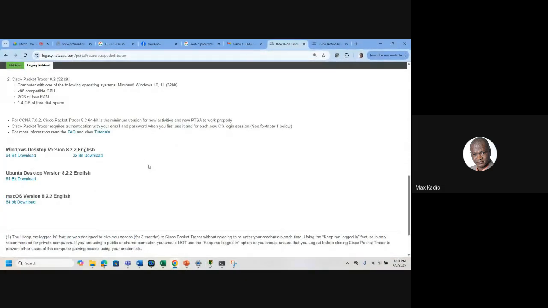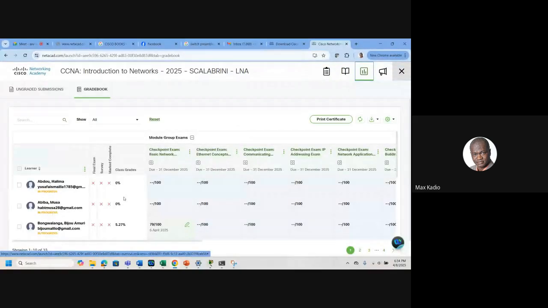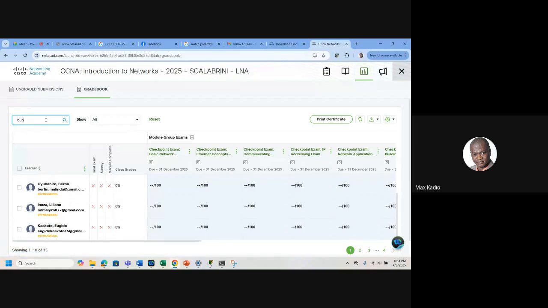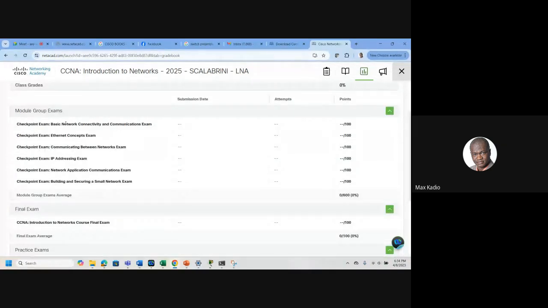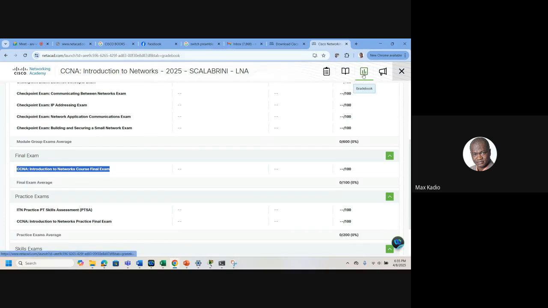So this is how we're going to work. You need to do your chapter exams. When you do your chapter exam, I can see who did and who didn't. If I click on your name, I can see everything. It's always exams, no rush, step by step. This one is after chapters 1, 2, 3. After chapters 4, 5, 6, there is another one. And at the end, we have a final exam. If you pass it, then I, the teacher, will be able to see it in the system here.